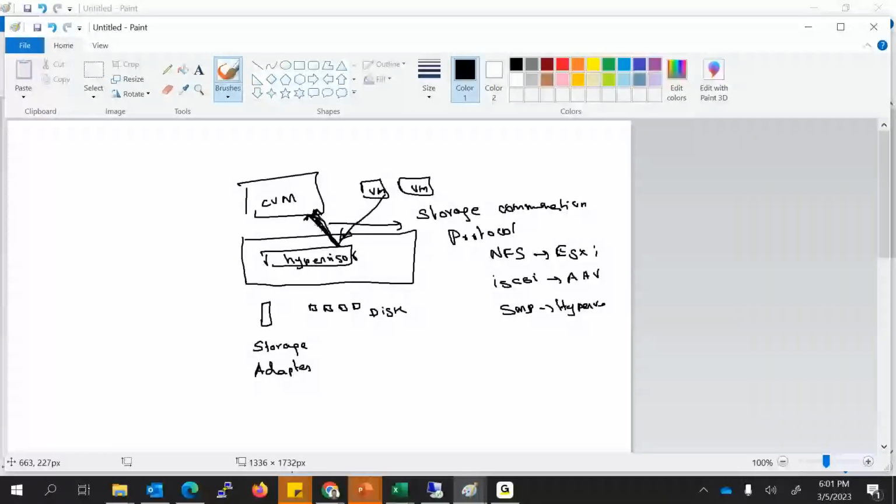This communication is very important because it handles the storage. If it goes down, the hypervisor will not be able to talk to your local CVM. For this connection between hypervisor and CVM, we have something called the internal vSwitch. On this internal vSwitch, the hypervisor and the CVM are connected, and with this it establishes the communication. Then once the CVM receives the request, it goes to the storage adapter.